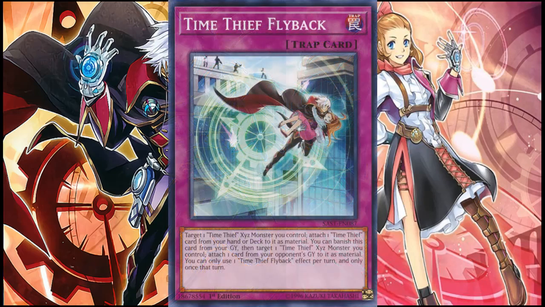Next up is Flyback, and it's a 2 to 3 off depending on the package you want to run, but it's also not mandatory, because Flyback is really good for the deck, but it depends if you have the room. The thing with Time Thief is, once you get your Reader out, it becomes a game of protect the castle, with the castle being the Reader.